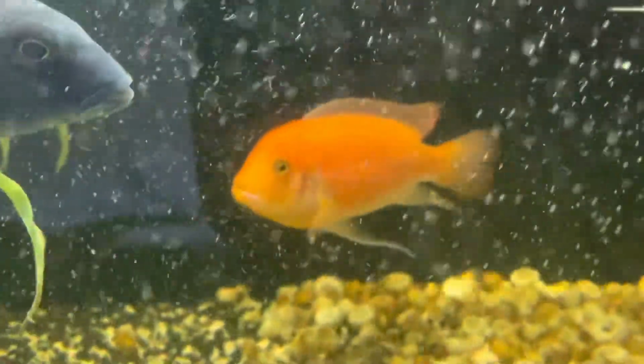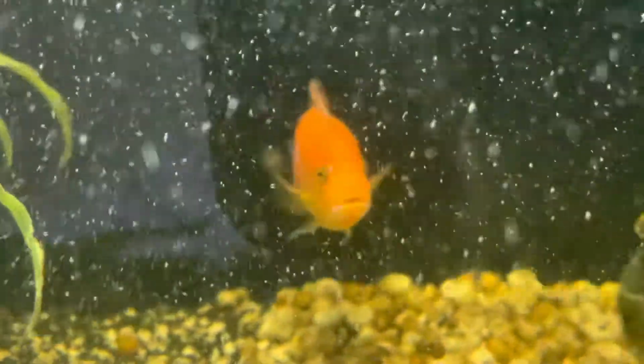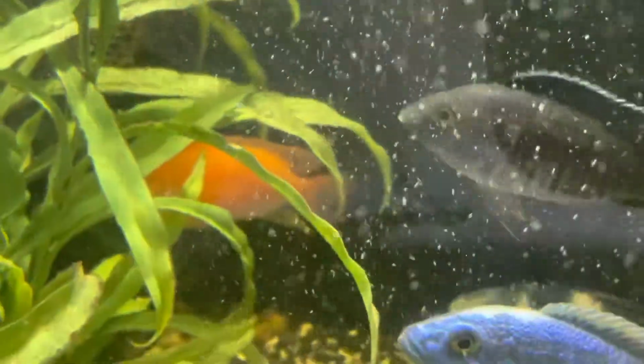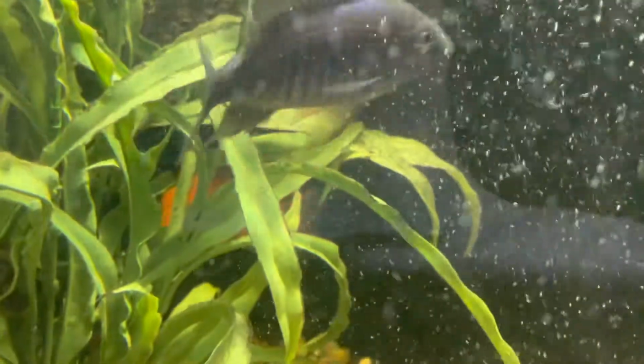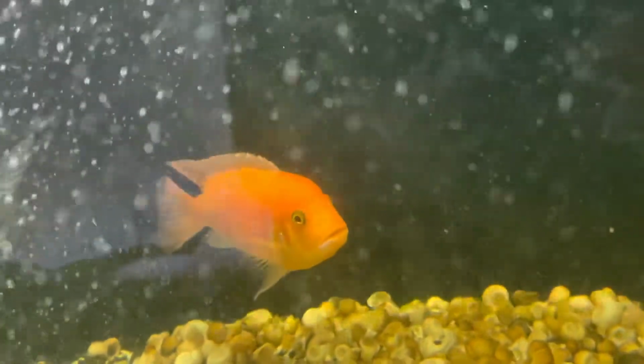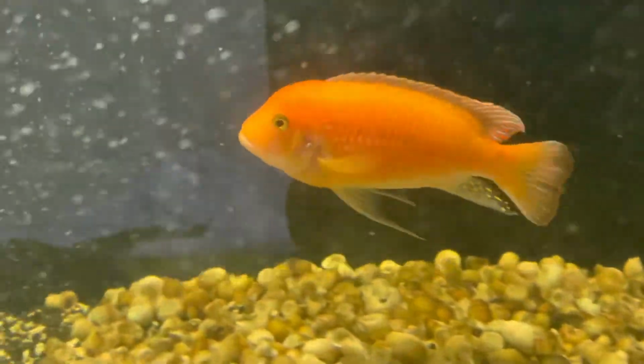Imbunas are probably the most aggressive, in my opinion, of the African cichlids, and a lot of people will tell you not to mix them with your peacocks and haps. And he has a time or two caused some problems and had to be put in timeout, but for the most part he gets along just fine. He's gorgeous. And I think he knows his place in the hierarchy now, and we're not really having any more trouble out of him at the moment. These fish get pretty big for an Imbuna, 6 to 8 inches, I think, is their max. I've seen some pretty large ones before I went blind, and they've always been one of my favorites.